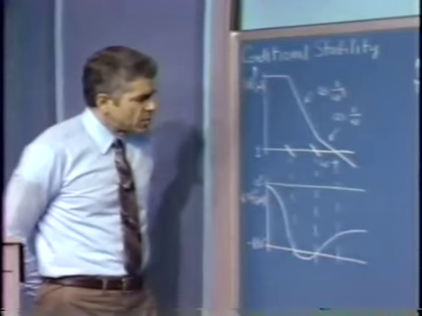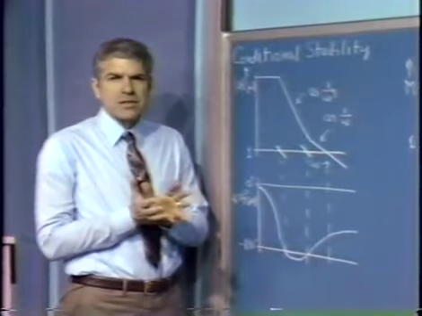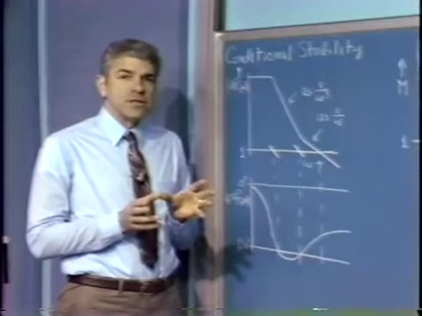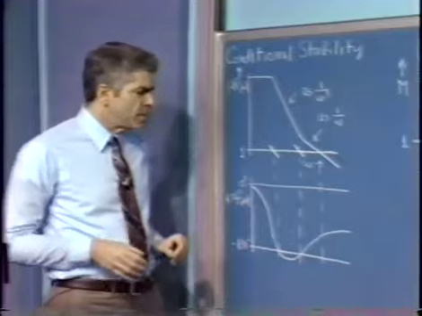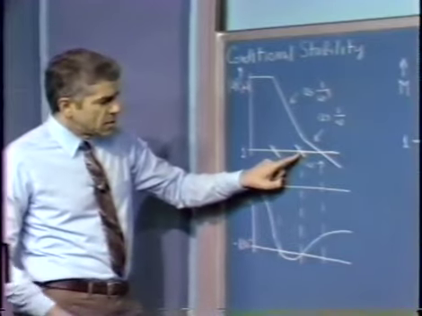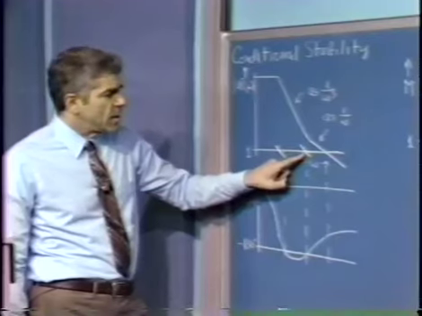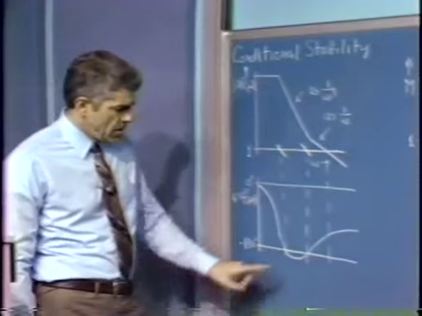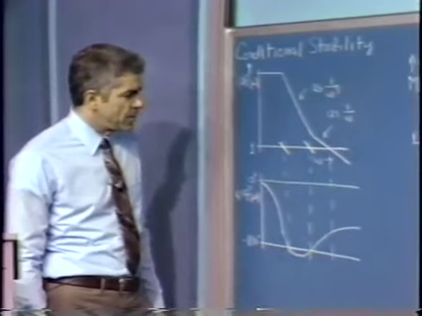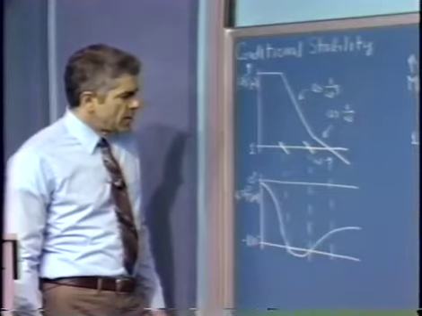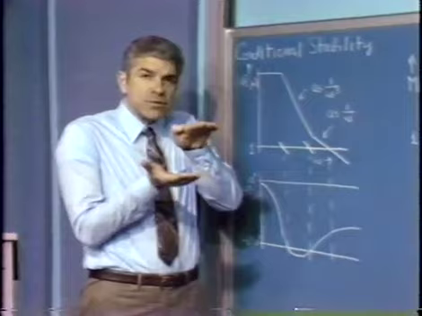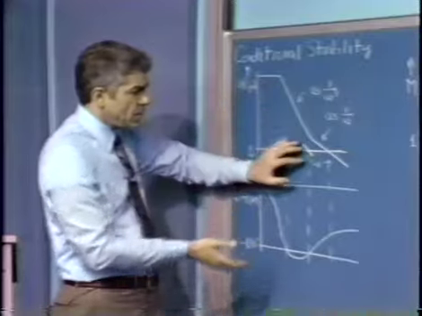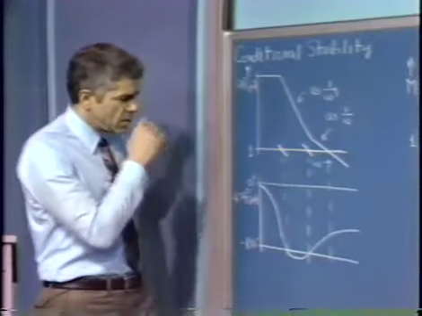Let's first assume that somehow we've driven the system, we've put in a test signal, maybe to the overall input of the feedback system, and we've carefully monitored the signal that exists at the input to the nonlinearity. Somehow we've driven the system so that the signal amplitude at the input to the nonlinearity is the one that forces crossover at this frequency. We have 180 degrees of negative phase shift at that frequency. And now let's see what happens. The system now is presumably oscillating with the amplitude at the input to the nonlinearity that moves this magnitude curve down such that crossover occurs here.